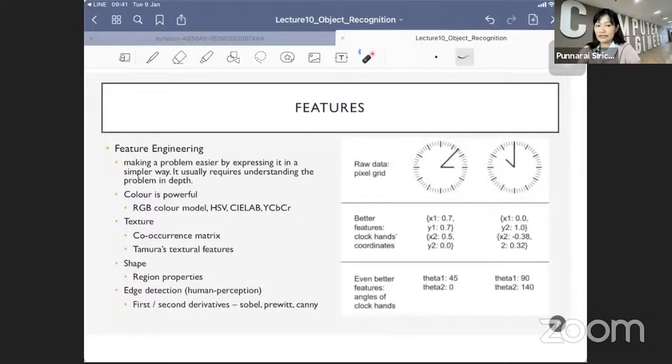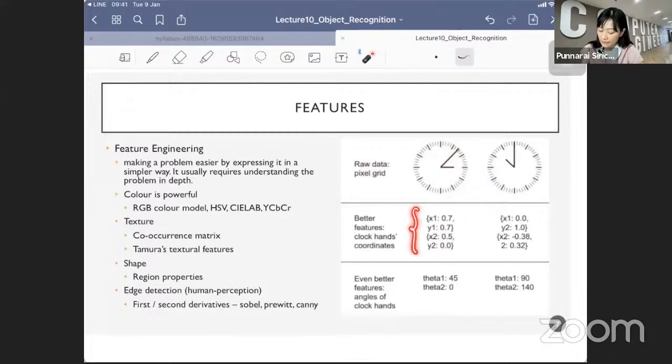What do you use? I will see in your homework, right? So in this case, if you learn from every pixel of an image, it will be so burdensome, right? And there is a lot of information that is not linked to the core information, which is the minute hand and the hour hand. So if you use raw image pixels as features, it may not be the best idea.